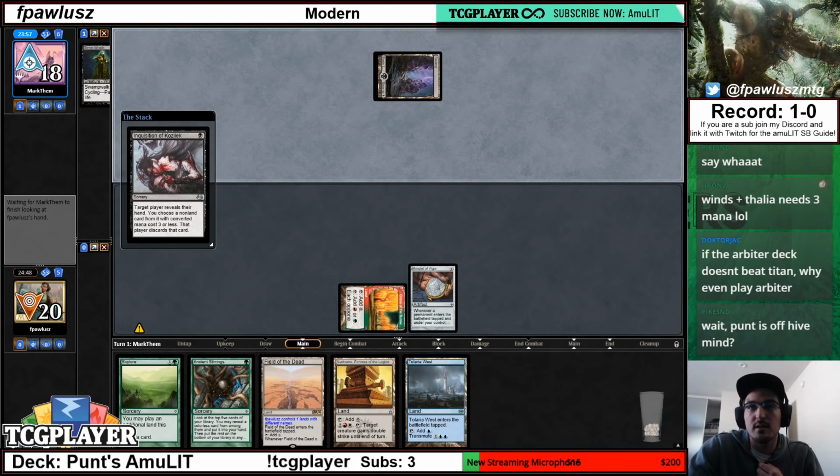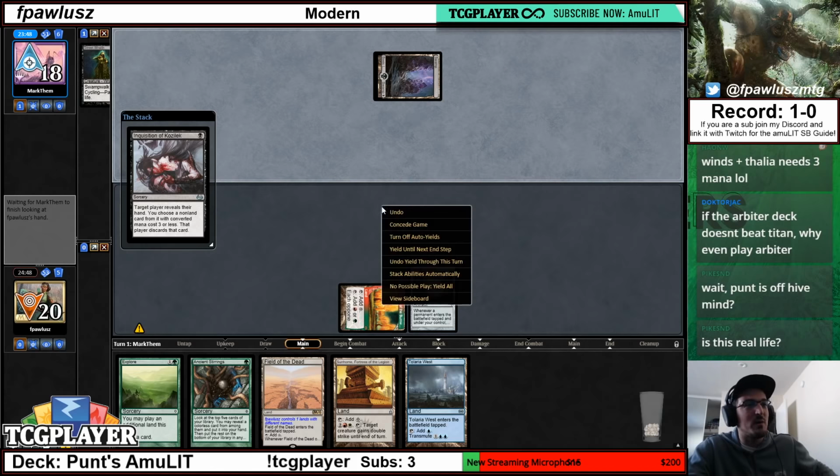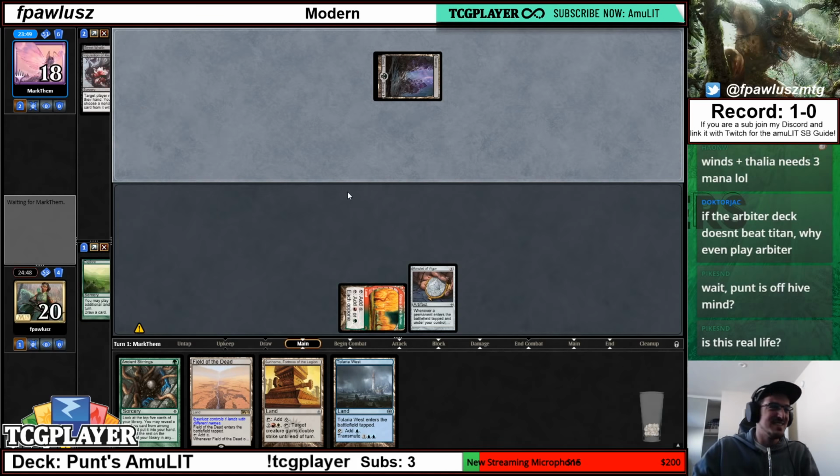The Arbiter deck has to be Titan. Why even play Arbiter? That's kind of my point, Doctor Jack. Yeah, Punt is off Hyman. Not only off Hyman, but we're also playing Scout today, Pikes. I know, right? Mind blowing stuff.